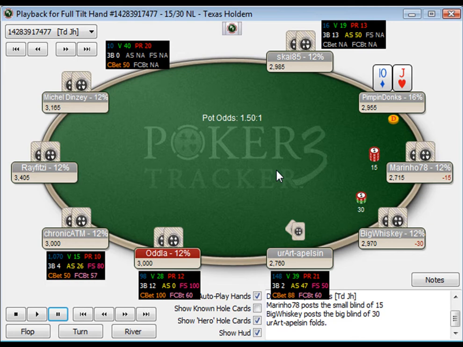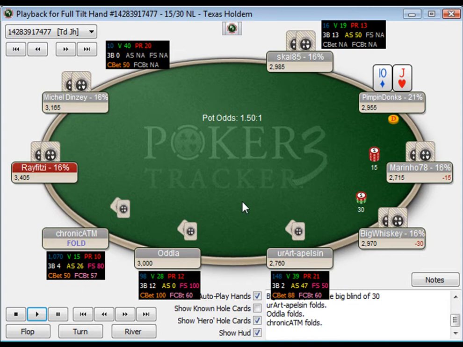But usually you're going to need two pair, or a set, or a flush, or a straight to be playing for stacks early on in the tournament. And it is nice to get an early double up, but basically you're going to be playing pretty conservative at the beginning, and you'll see that as we play out. So I'm going to unpause the action.